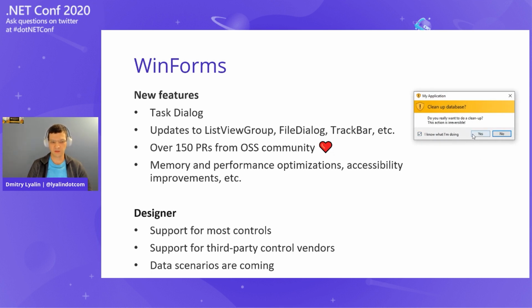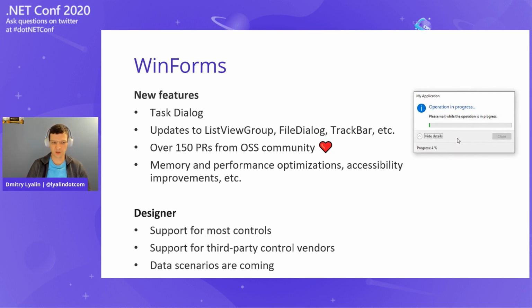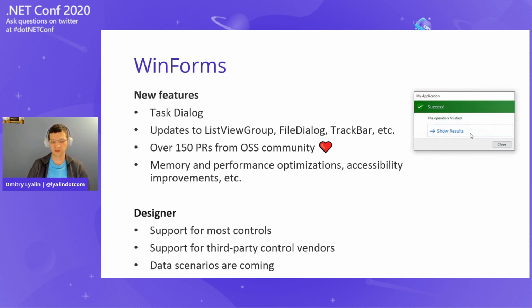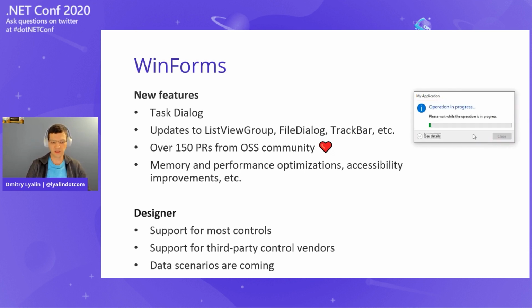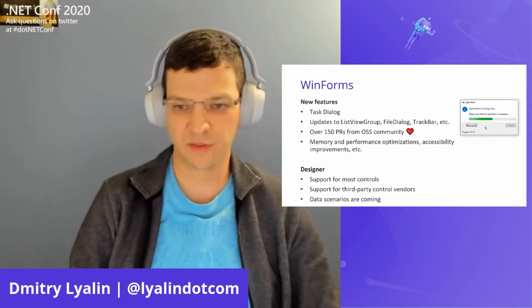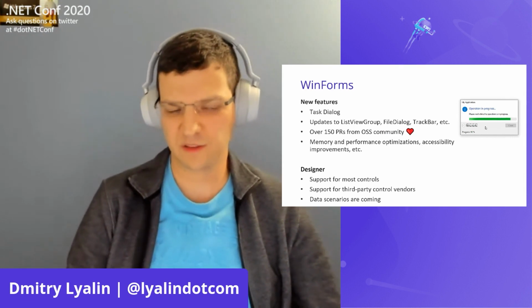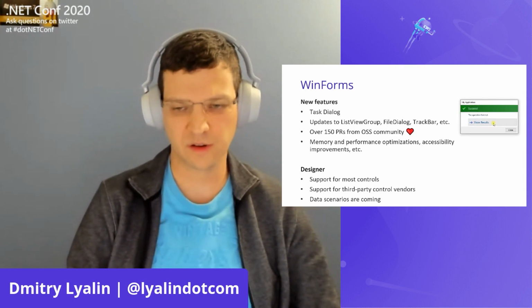Now, the team that works on WinForms is not just accepting PRs from the community, even though that is real work. It takes a lot of effort, and I'm so happy we're doing it. But they're also looking at what they can do to make this a better platform for so many customers that use it. So we've been looking at optimizing for memory, performance, and accessibility. There have been all sorts of changes as part of .NET 5. I would assume it's in the release notes. I'm not going to go through all those details right now.